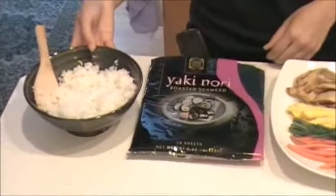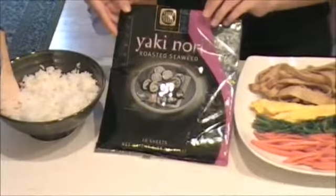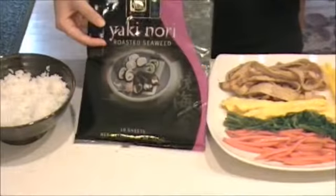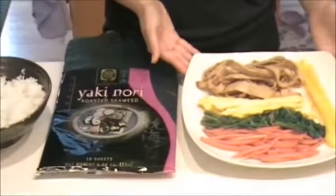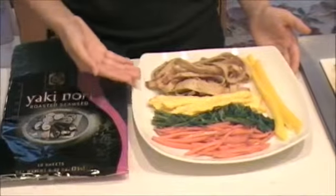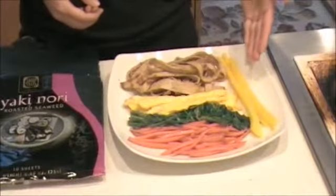So you're going to need some cooked rice, and you're also going to need some roasted seaweed, and make sure they're in sheets. And you also need carrots, spinach, eggs, fish cake, and damuji, which is also known as pickled radish.